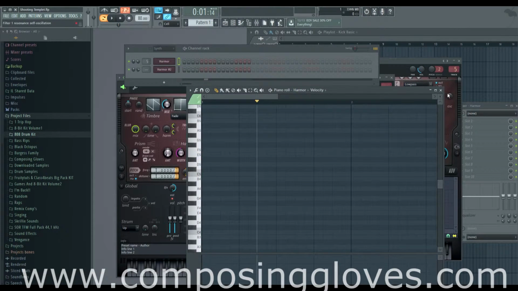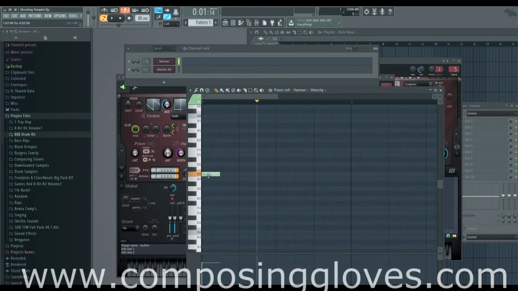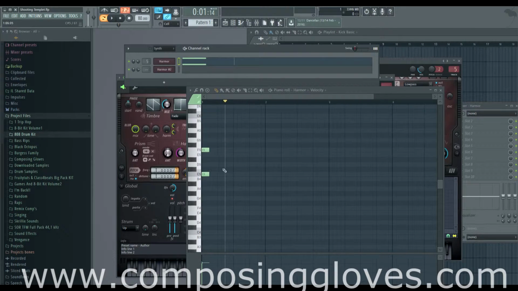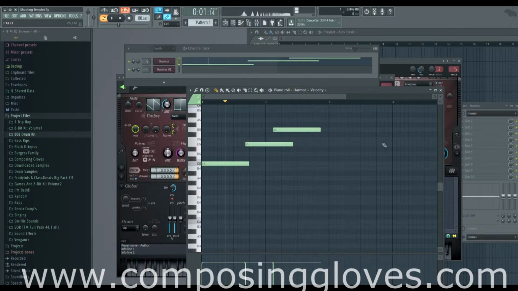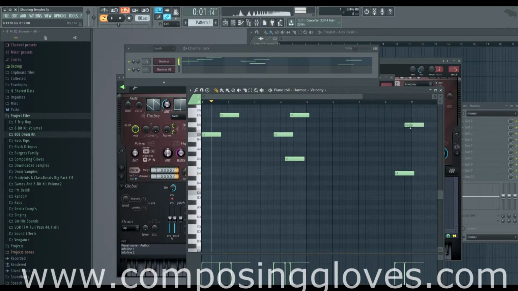An alternative to getting to this menu is just turn steps off and click here, and boom, you will see our MIDI view opened up. If you turn steps back on, it stays in MIDI view. So that's a nice feature. So now you can add your notes and things, and you see they get reflected up here.